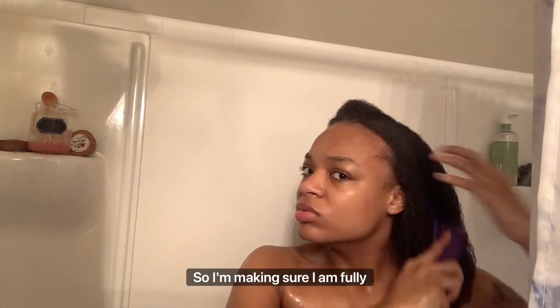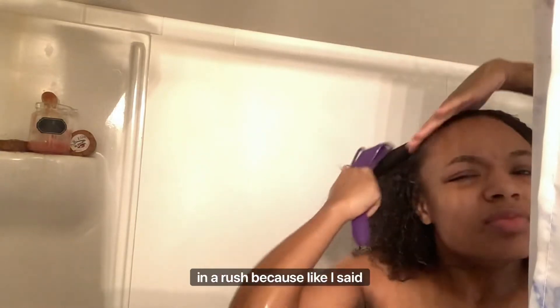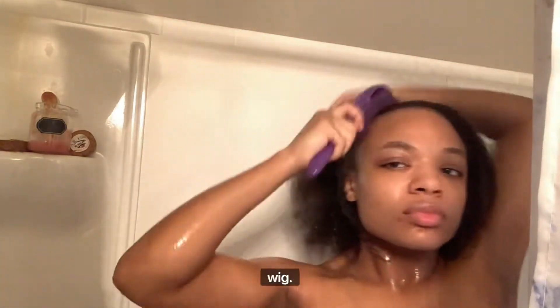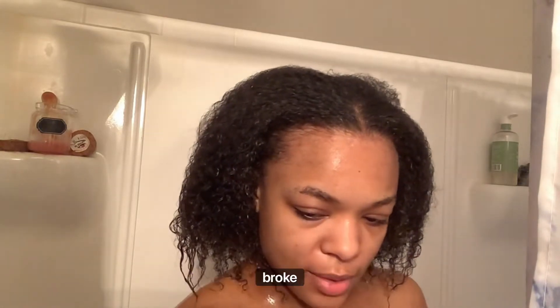I'm making sure I am fully wetting and detangling my hair. Like I said, it takes time, y'all. Don't be trying to do this in a rush. You want to be very gentle, because you don't want to rip out your hair. And for my ladies that be wearing wigs — your hair is supposed to be still A1 in braids under the wig. You're not supposed to fully disregard your natural hair. And you can even see that I didn't have a lot of hair that was missing that came out in the detangling brush. Get you a brush — it's the bomb, for real.